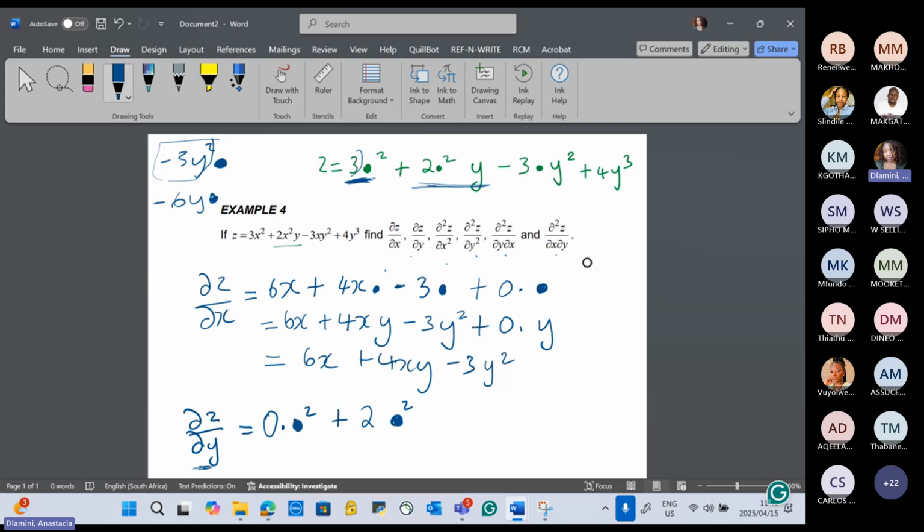Does it make sense? Or are some people still confused, guys? Okay, it's making sense. Let's see this to the end. 3x is a constant, right? It's dot. Okay, it's 3 dot squared. The next one is 2 dot squared y. Then the third one is 3 dot y squared. And then the last one is 4y to the power 3. Then when you do the derivatives, why do you still include this 3 in front of y?